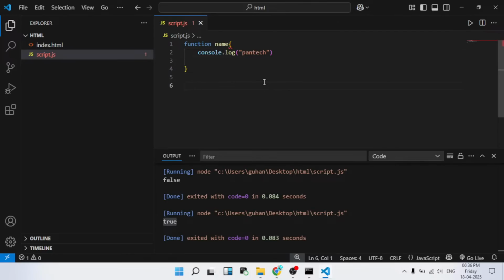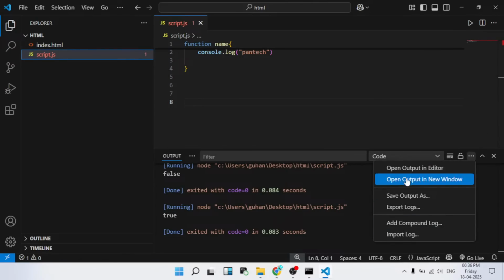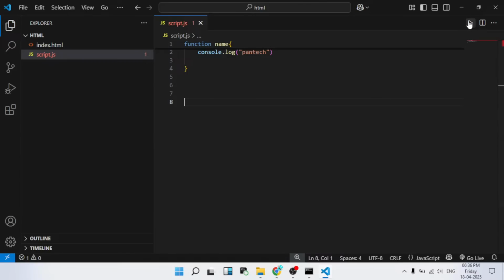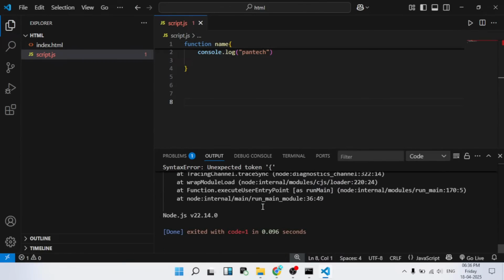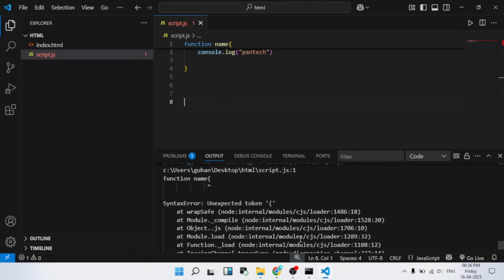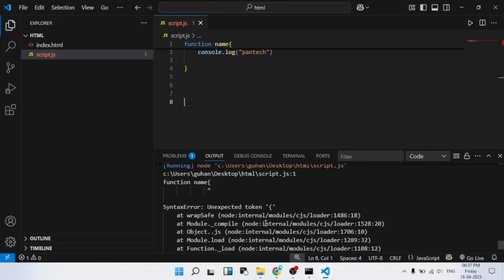And I just save it and run. Before that I just cleared it. Okay, I cancel this and open again. It does nothing, right? When I open again, it shows an error, syntax error, unexpected token.